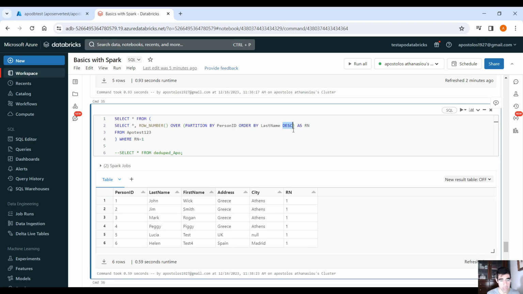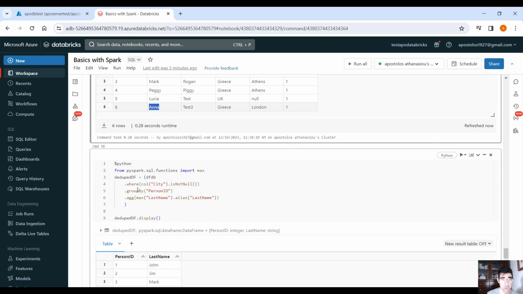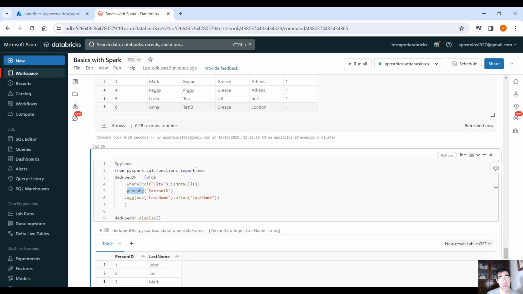Now, if you want to get Anna, you need to change that to ascending order, and you will get Anna. That's very simple, but that's how you select the right records, the records you want, right? You can do the same thing using PySpark.